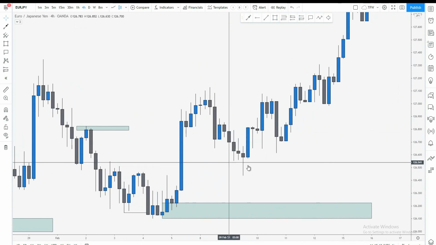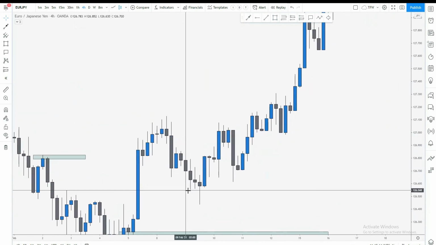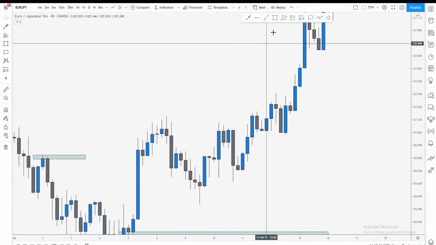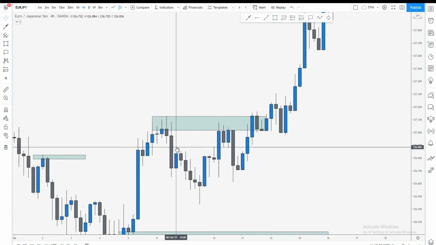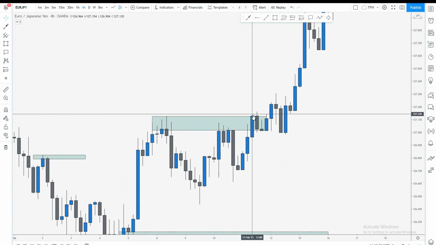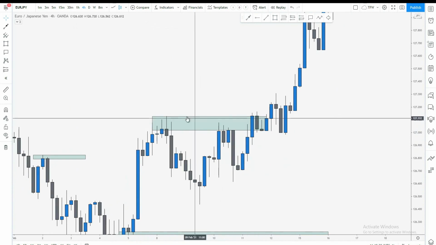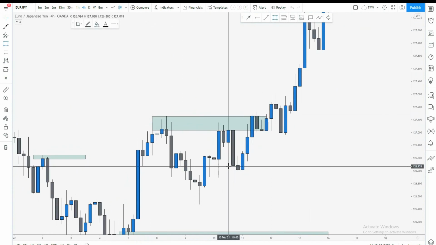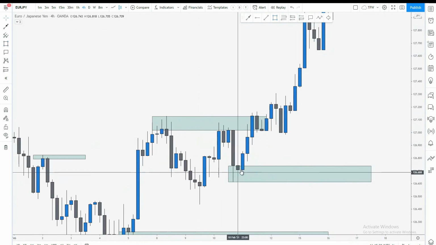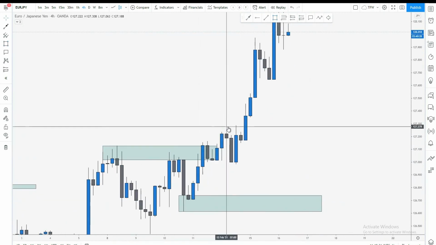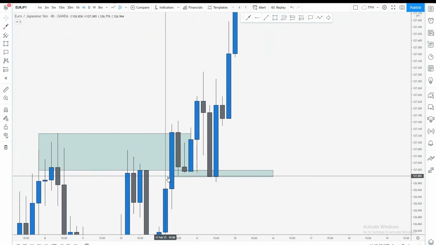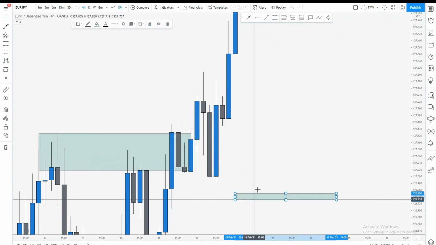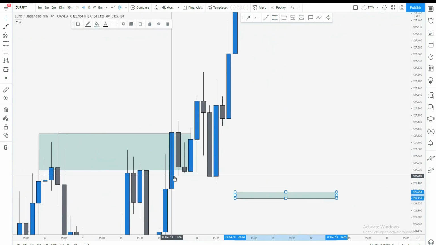Push, pullback. Can we take a long from here? Absolutely. It reacts to the upside, pulls back again, but doesn't break the structure, so we become a little bit suspicious that it might be turning into a consolidation. But then we finally broke with this body, because this body closed above this wick, so we identified this as our major structure, because this is the move that happened. Breaks again, maybe you can identify this as your major structure right now, which wasn't broken again. If you are super precise and zoom in, this wick could have been broken by a little, but yeah.